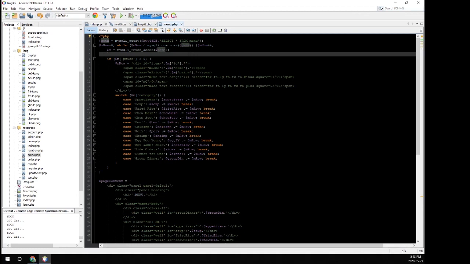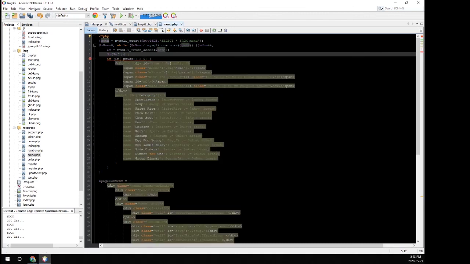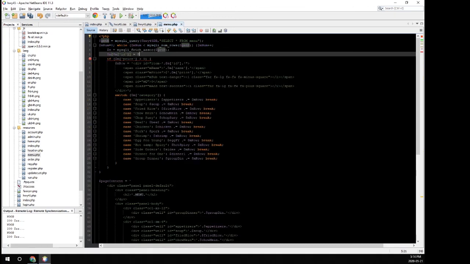Okay, so after the M equals and we get our M variable, we also want to set it so that we can use it later as M ID is set to M. So basically what this does, I'm going to change that to MI.